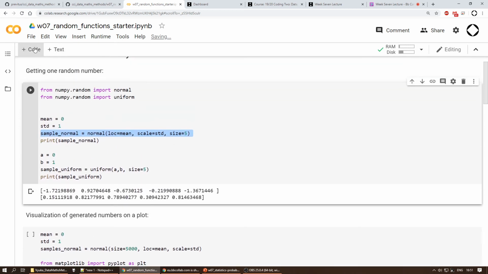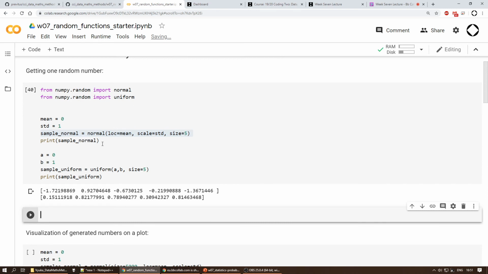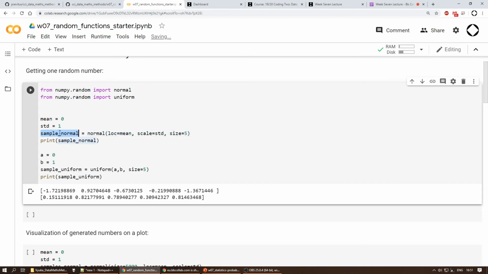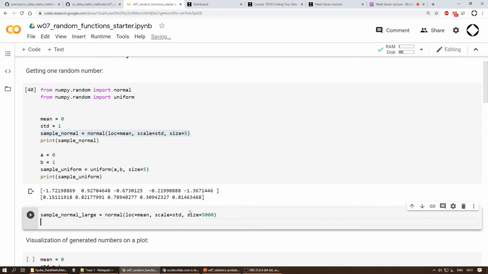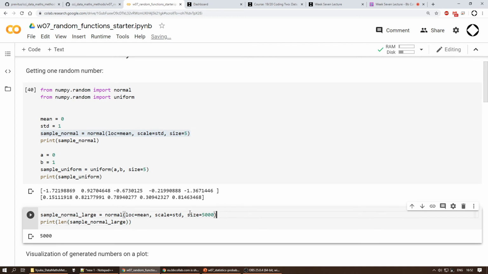We will get to plotting, but maybe now I will add some part of the code which you will not have in the starter code, so maybe you can rewrite it. If we generate some amount of samples here, let's just copy this one to here, and let's change the size to, yeah, 5,000. Why not? Sample normal, call it large. So let's get these 5,000 numbers from that distribution. If I then write what is the size of that sample, well, it's 5,000, right? Because we asked for 5,000, so this works clearly.